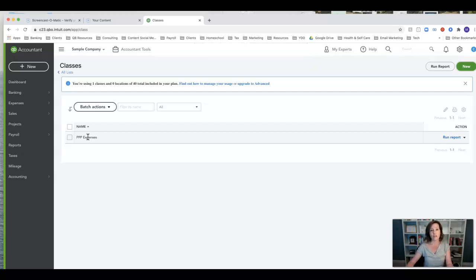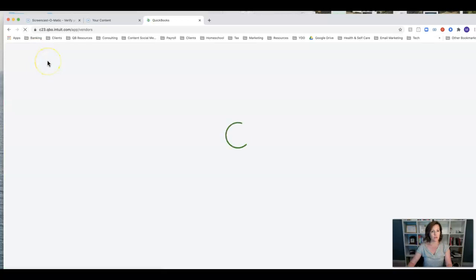Let's take a look at how this would work on a day-to-day basis. Let's say that I need to pay rent for the building that I am utilizing. I'm going to go over to expenses, and go to vendors. Let's refresh this so it will go to the vendor list.